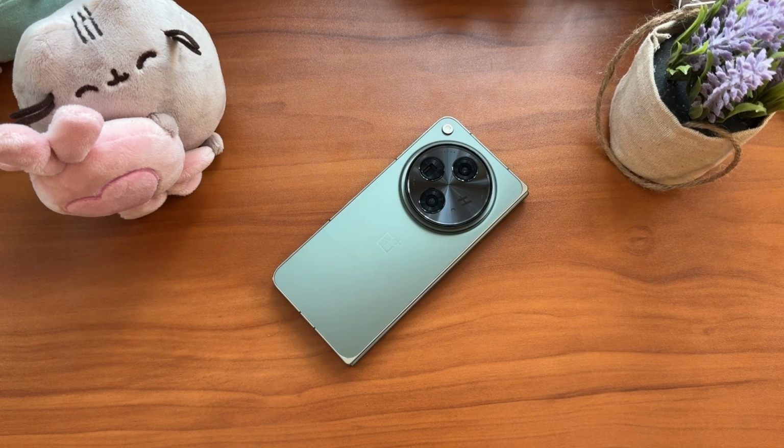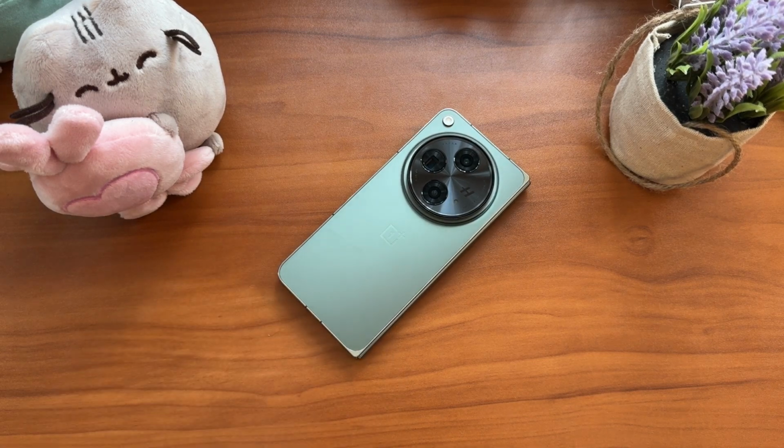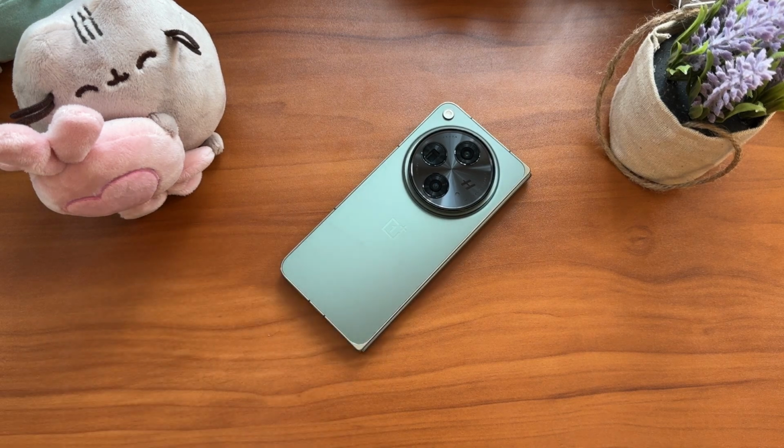So after only a few days, the OnePlus Open has become my favorite foldable to use for one big reason. It actually leads to a few different things that are going on with this device. And the big reason is it feels like it was designed by people who have used folds in the past. And that might sound silly, but it makes a huge difference to the device.